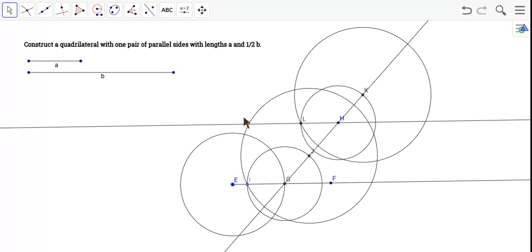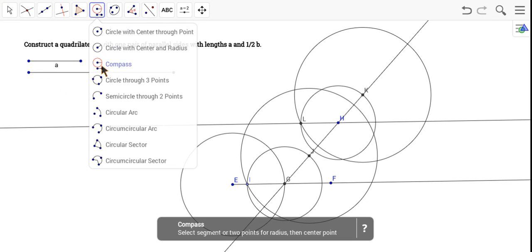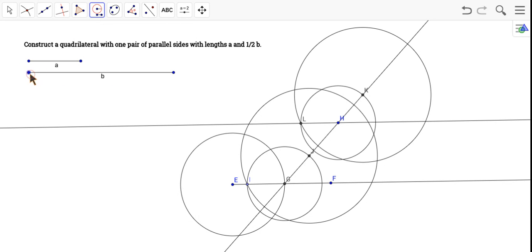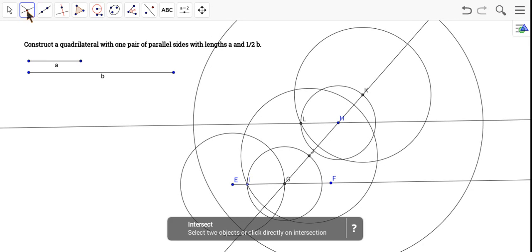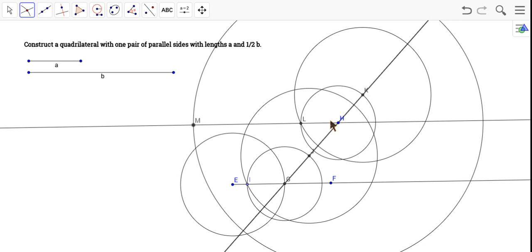So that way we can get half B filled in there. So first thing we need to do is construct just the whole length of B. So compass setting, set wide enough to the length of B, and we'll center that at H. And there's our length B. We'll find that intersection right there.